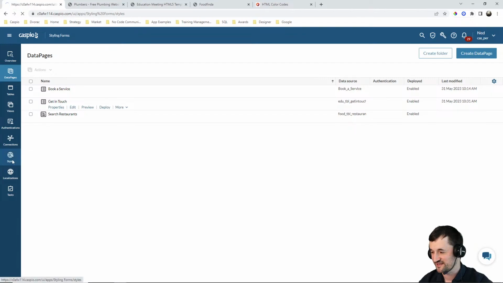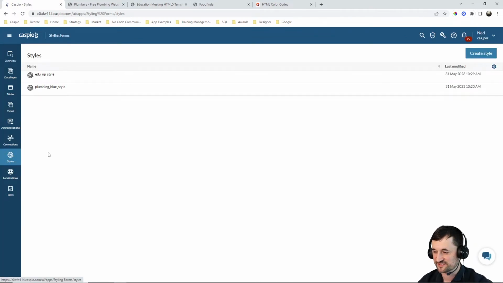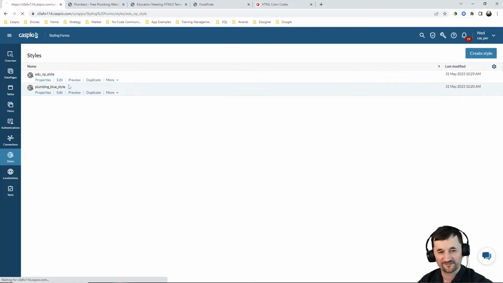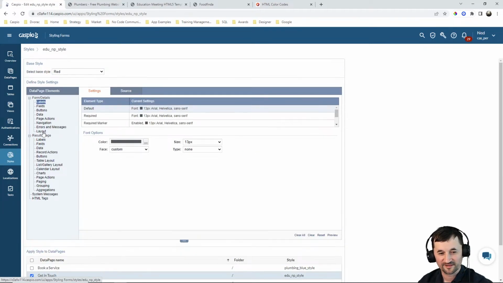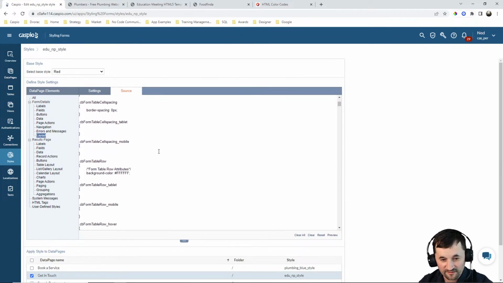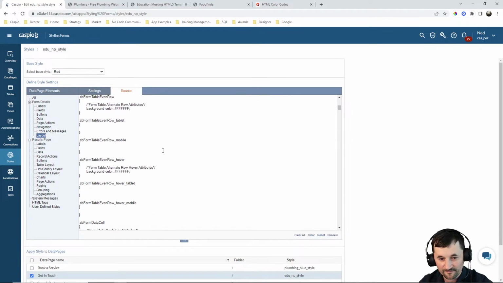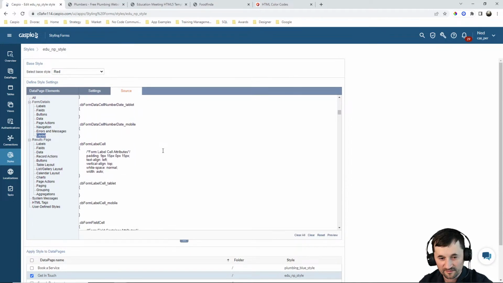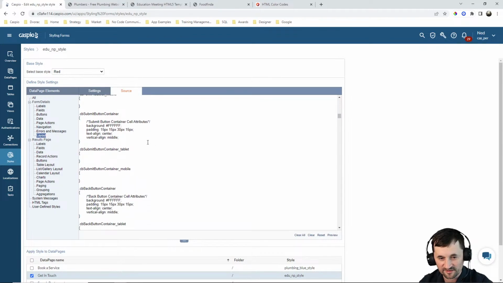So let me go back to my style. And I will read your comments in just a second. So let's edit the style. Let's go to layout. And for my container, for my button, I know I can find it if I do a control search, but this is just another way of doing it. All right, let's do transparent. I'm probably going to want to make some additional changes by moving the button to the left.